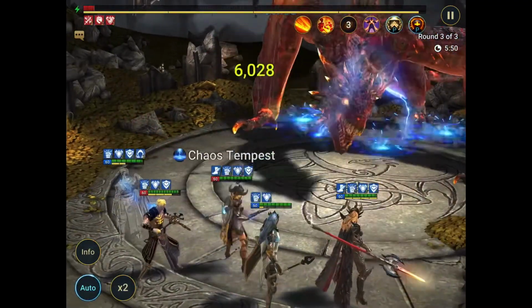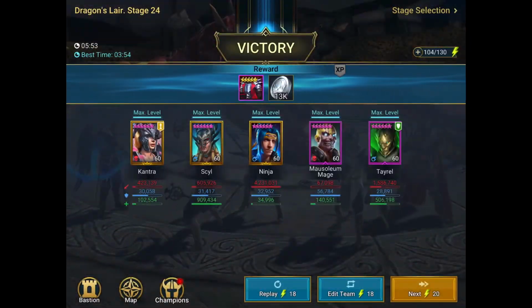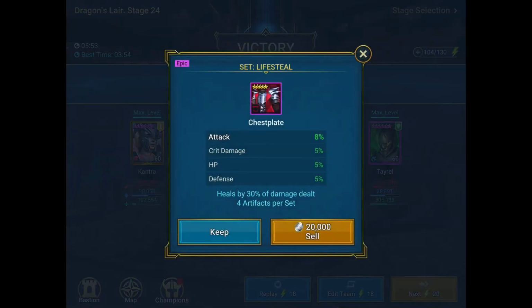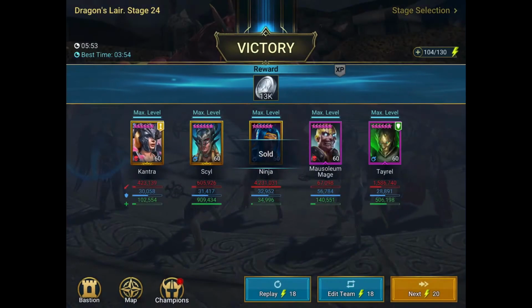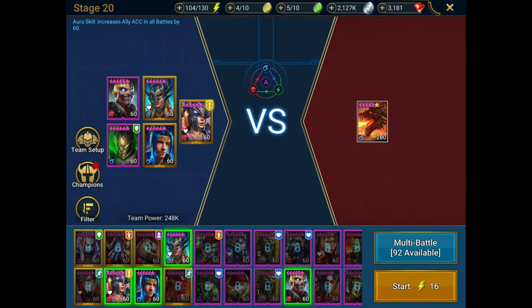I was cooking some food in here earlier. Let's go ahead and run a defense down. Let's go get Tayrail. Now, if you are trying to get damage out of your Kantra, it's a good idea to run her with a defense up. Maybe I should go ahead and try and do that now. Let's go with Mausoleum Mage. Where are you hiding? There it is.